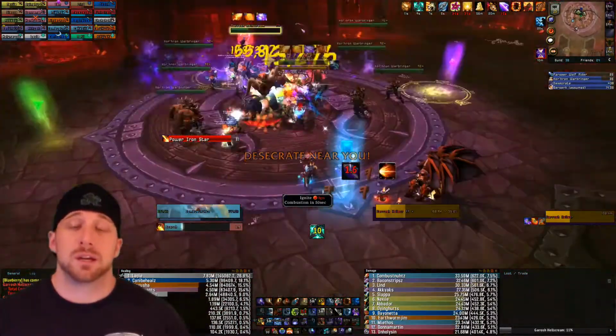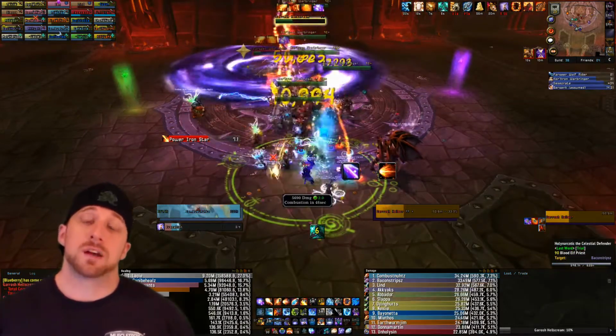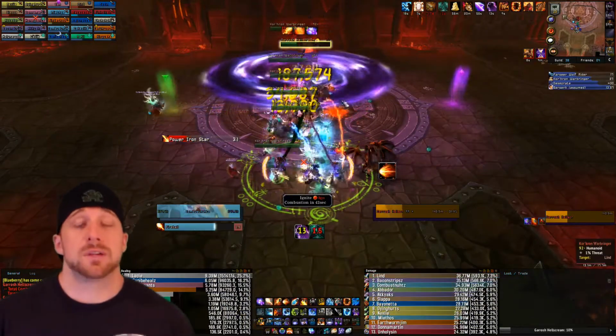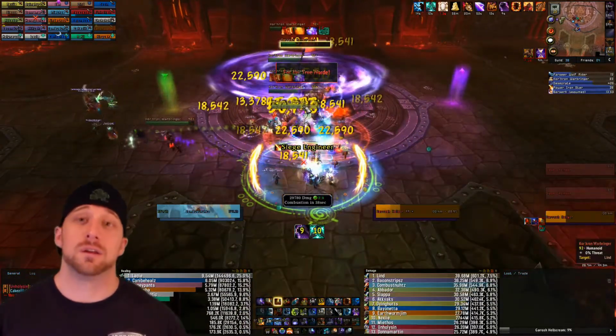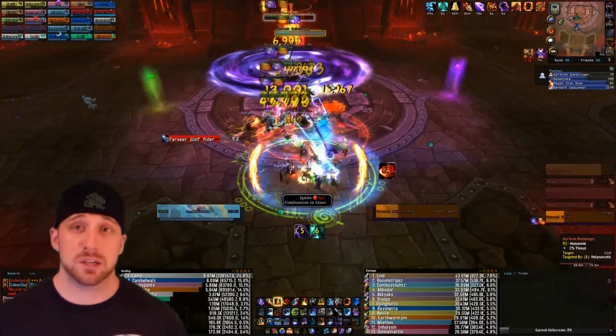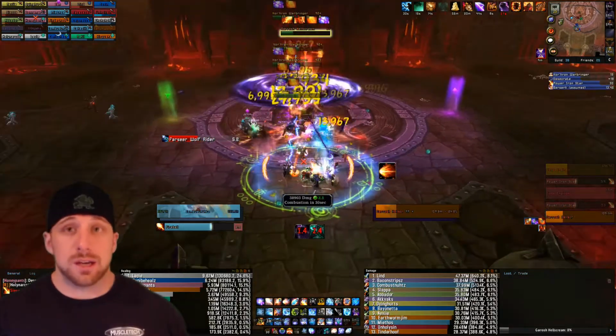How we handle these mechanics is very simple. Obviously you have all the range stack up into a certain point designated by your raid leader. As soon as the desecrated weapon comes out, you just go to the other side. You kill that Iron Star, so that way the range is over there and the weapon's already over on that side, so you can get double damage into the ads, or just to make sure that your raid isn't going to get hit by anything.